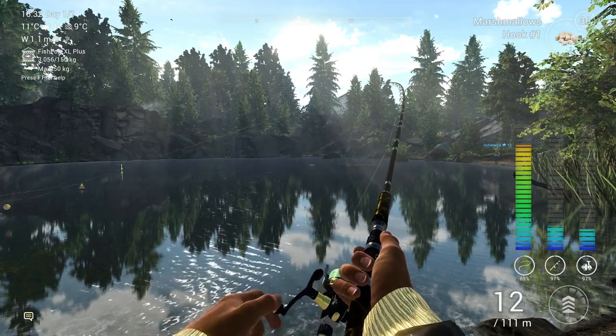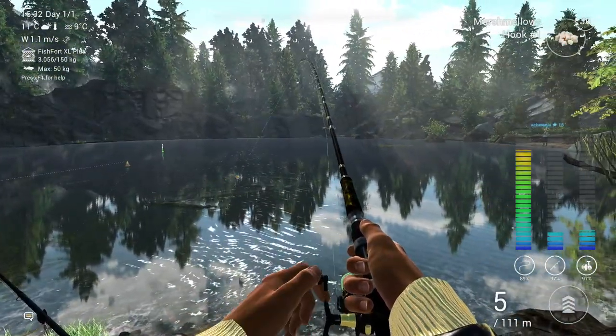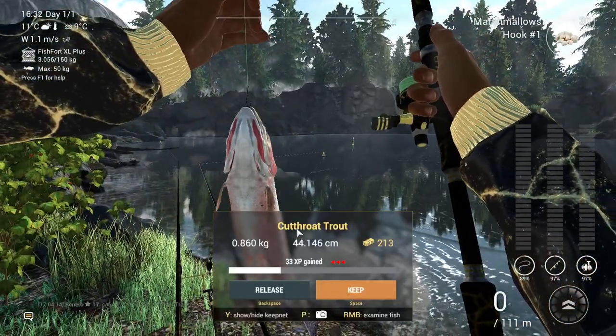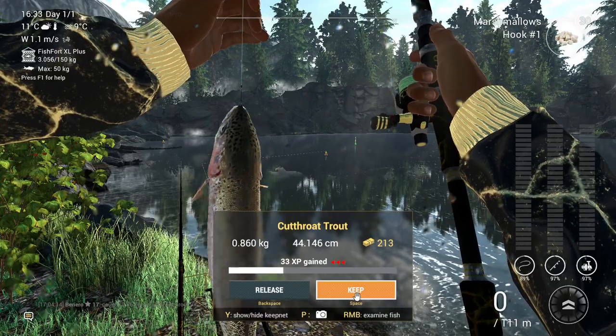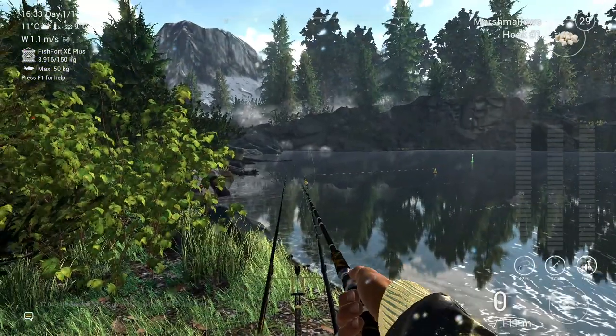Yeah. Wow, it's really deep here. Is it? Yeah, it went down to 3 meters. Oh, okay. Yeah, that's nice and deep. Right, another cutthroat trout caught, 0.86 kilograms, $213 in the bag.